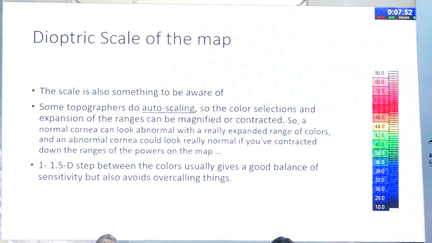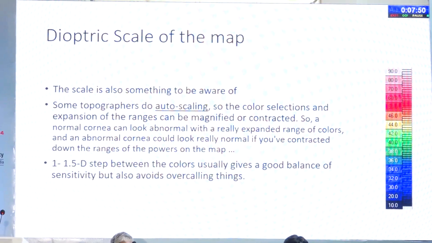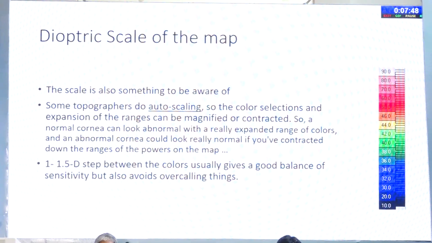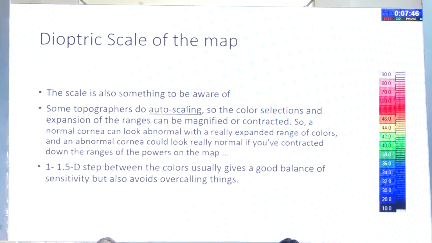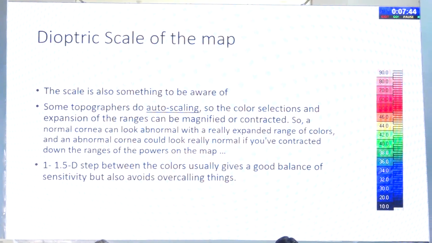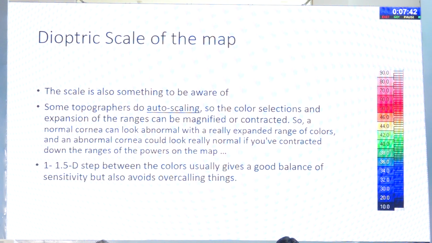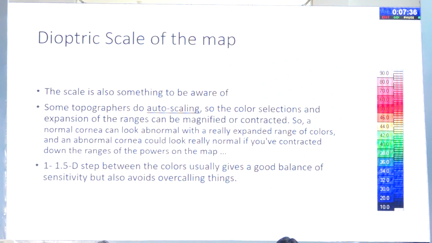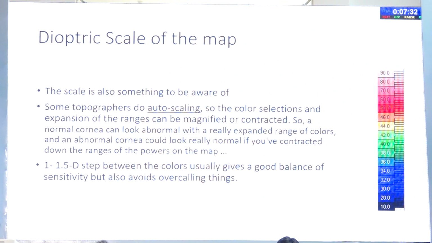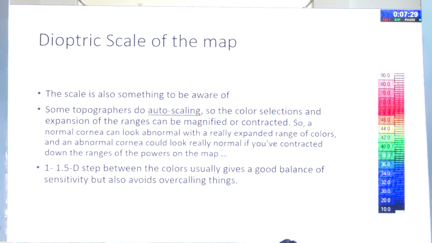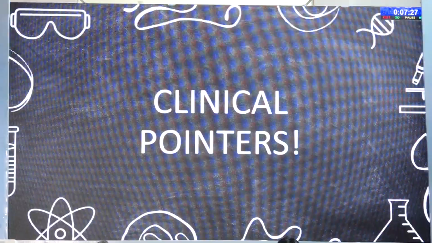The diopter scale of the map is also very important because when you have a larger diopter step, you may tend to miss out on softer aspects of the cornea, and if it is a very short step, you'll have too noisy maps, so it will be very difficult to understand. So having somewhere between 1 to 1.5 diopter step would be the right choice. So set these two things, look at the tangential map and set the diopter map right before you interpret it with respect to the cataract surgery.